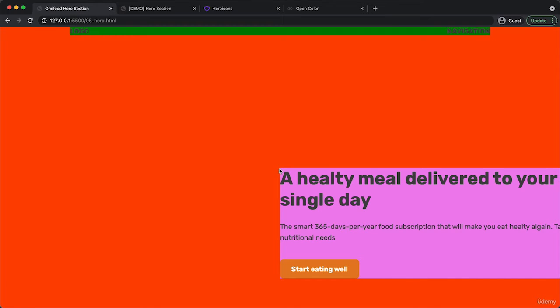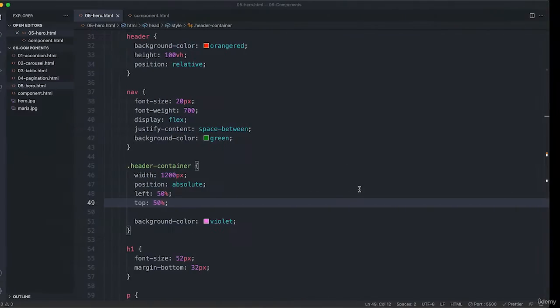And remember that these 50% are in relation to the parent element. So it's 50% of this parent element here to the bottom, and also 50% of this parent element's width here to the right. Okay? And so now we need to fix that by basically moving it back a little bit so that it's actually in the middle. So I hope you remember this technique.